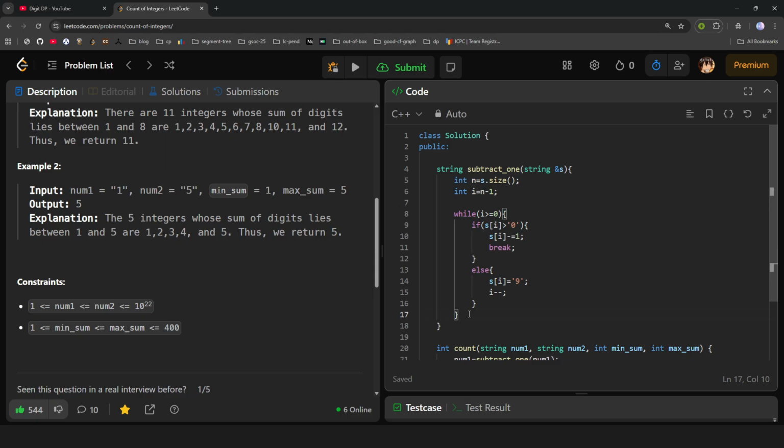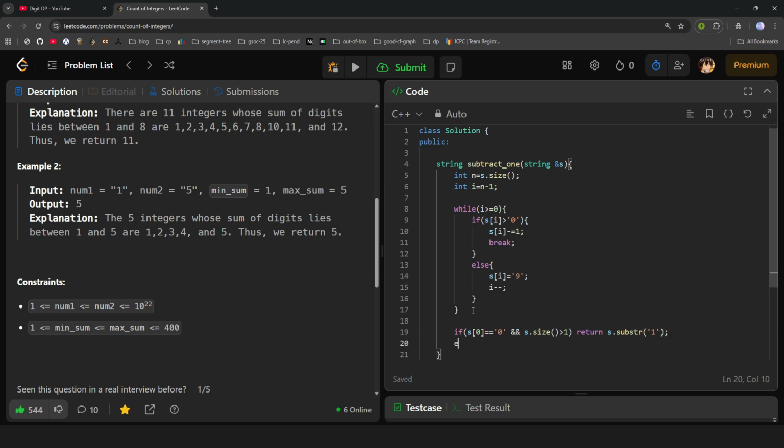And after this is done, we will simply check whether the 0th index is actually the 0th character or not. So if it is the 0th character and the string size that has been formed is greater than 1, it means that from whatever index the first digit will be 1, we have to extract from that index, right? So that's why I will return this, right?